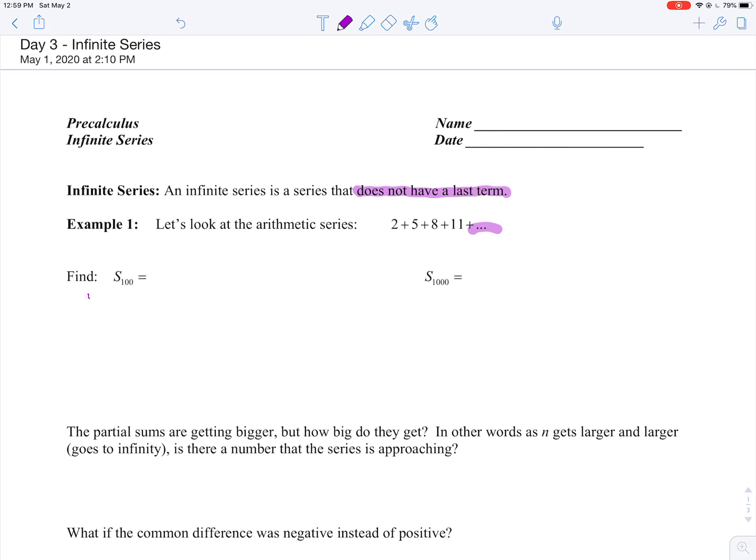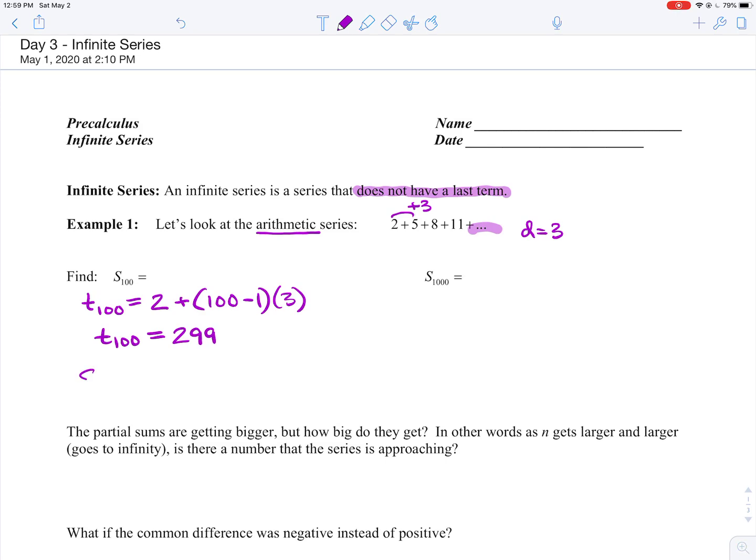First we're going to use the formula to find the 100th term, which is what Miss Greenman went over in day 1 with sequences. We take the first term and add the number of terms, 100 minus 1, times our common difference. The reason I know I'm using a common difference is because it said arithmetic. I'm adding 3 each time, so D equals 3. And so T of 100 equals 299.